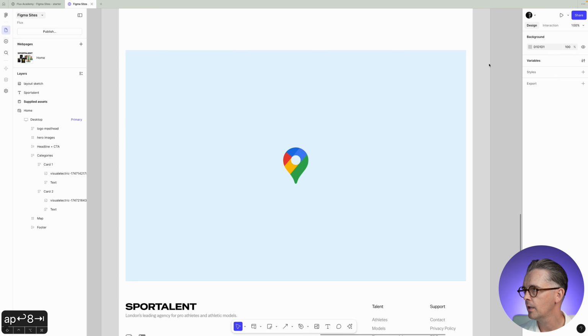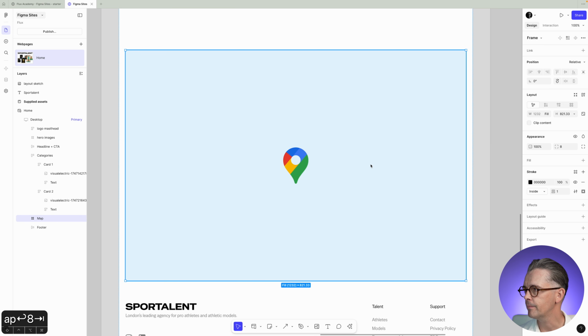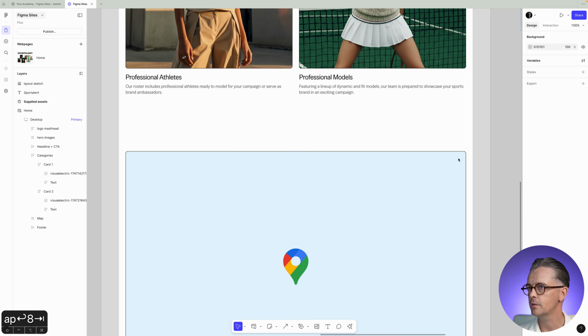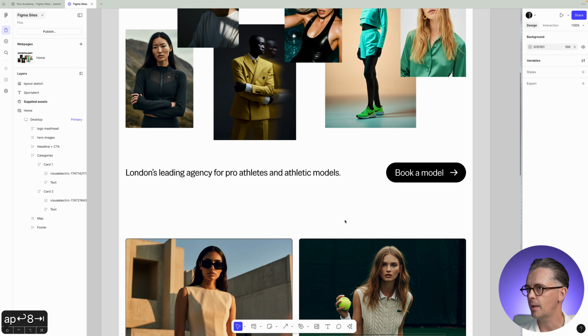Now, if you look, we're not seeing that stroke and we're not seeing the rounder corners. And that's because we need to turn on this clip content, which means that whatever's included within that frame, it will kind of crop it off and clip it so it doesn't expand beyond. Okay, so then these are looking a bit more connected now and a bit less sort of template-like.